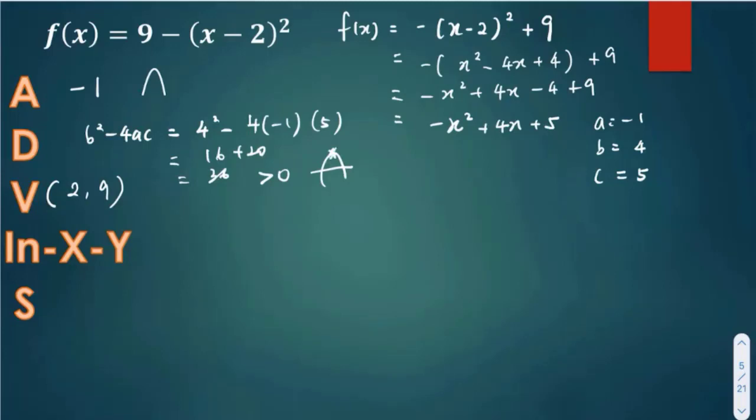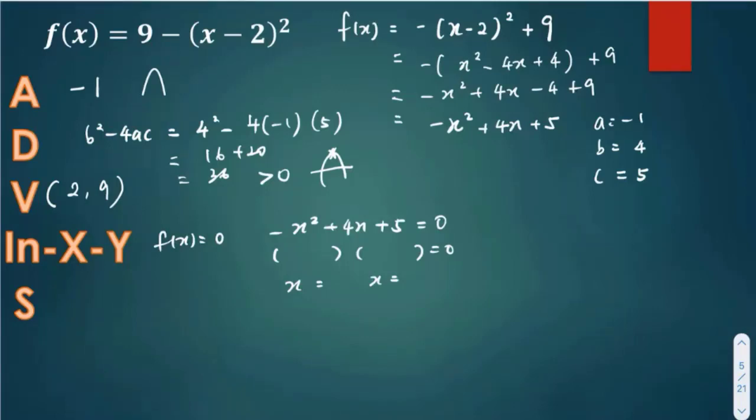Okay, so intercept X and intercept Y. To get the intercept of X, what is zero? Intercept X, Y is zero. Y is zero means that Fx is equal to 0. So your negative X squared plus 4X plus 5 equal to 0. So this one you can use a calculator. Key in ABC, do the factorizations. So what is the value of X? Press the calculator quickly. Who can tell me?